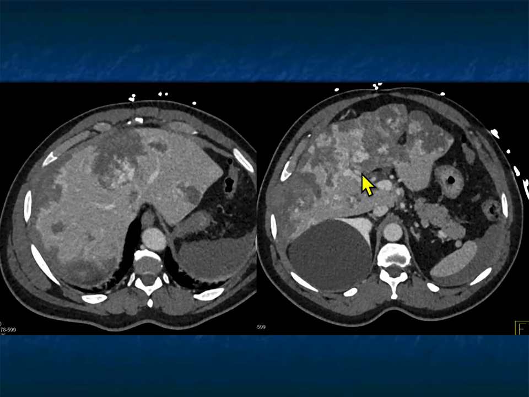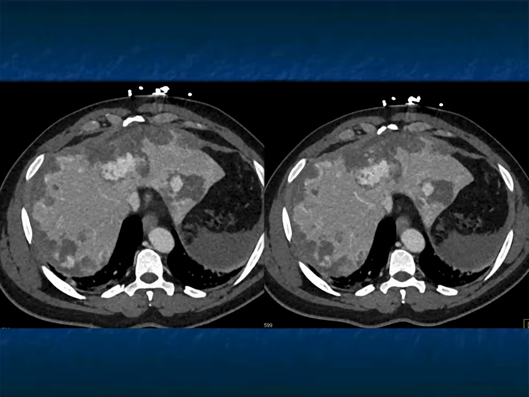There's prominent vascularity everywhere. People thought this might be a typical hemangiomas that just didn't enhance well early. And it kind of looks like hemangiomas in some ways, but there's too many of them and it doesn't have that peripheral pattern of enhancement. I got to be thinking something else. Could this be vascular metastasis?